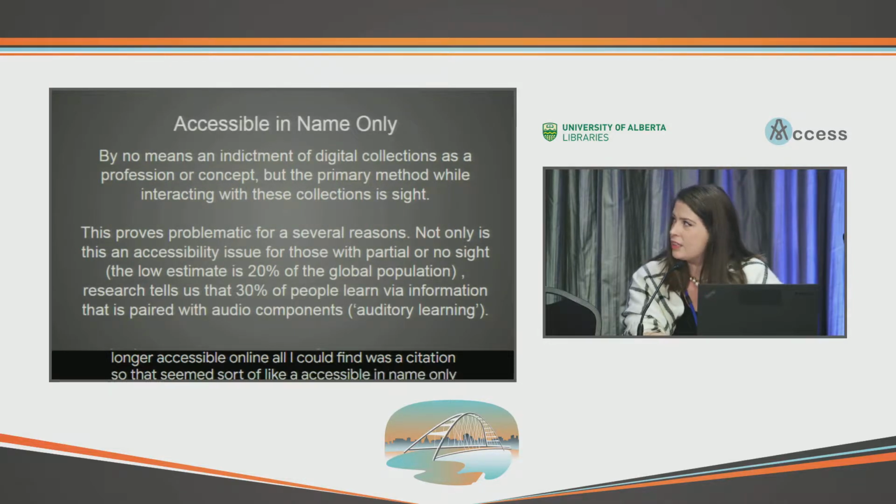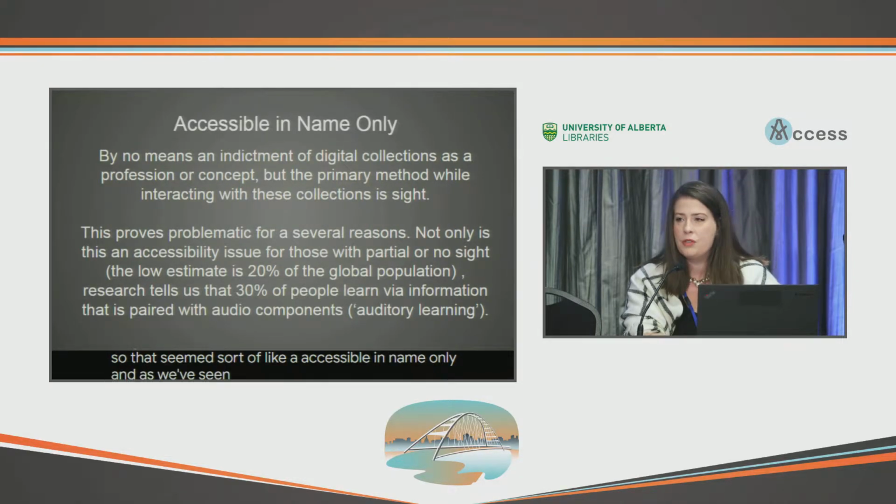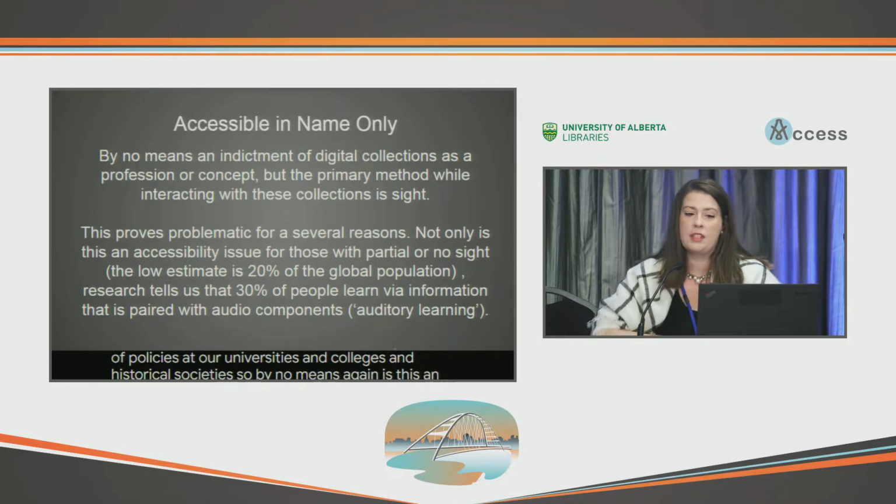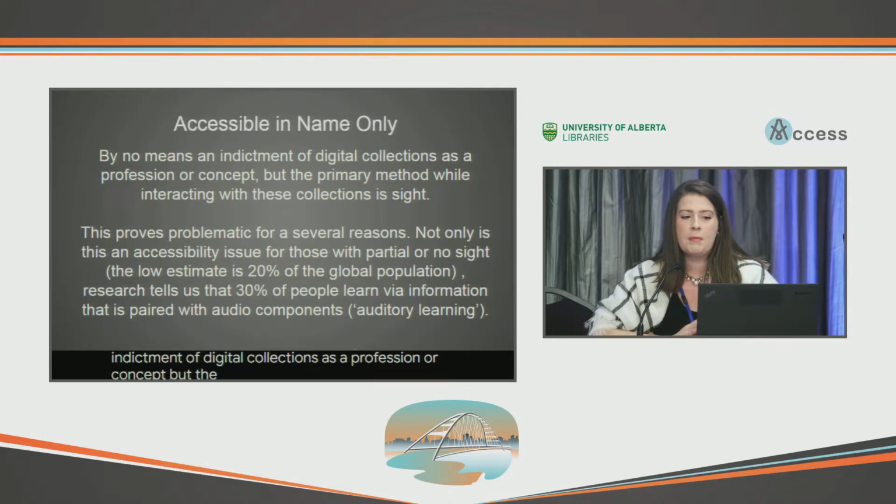Accessible in name only. And as we've seen, we do operationalize tools to make things more accessible. That's what this conference is all about. And we also have a great deal of policies at our universities and colleges and historical societies. So by no means, again, is this an indictment of digital collections as a profession or a concept. But the primary method while interacting with these collections is sight. That's your primary sensory perception.